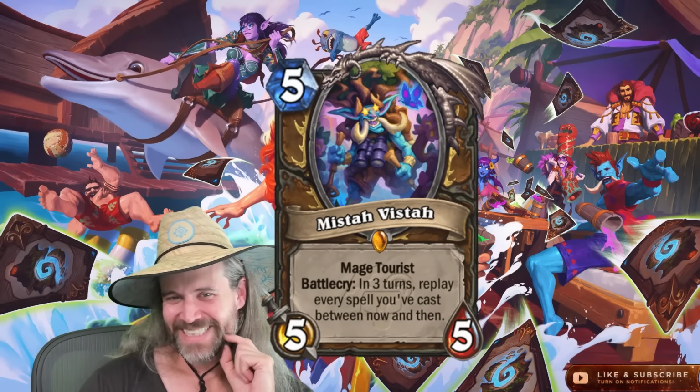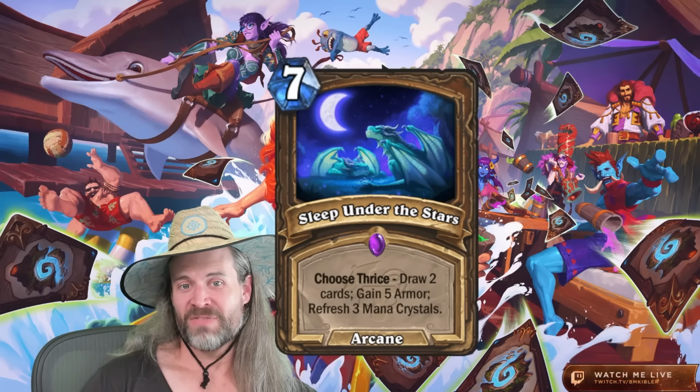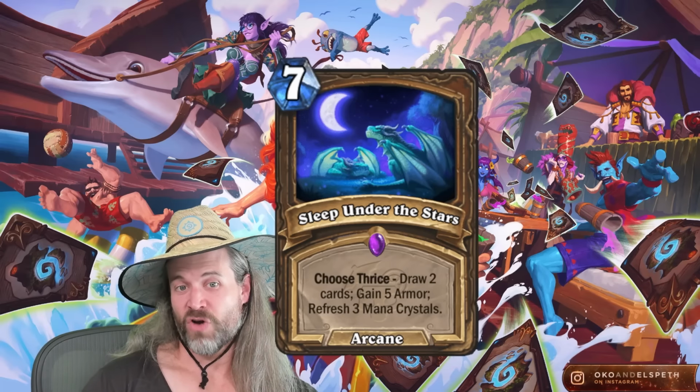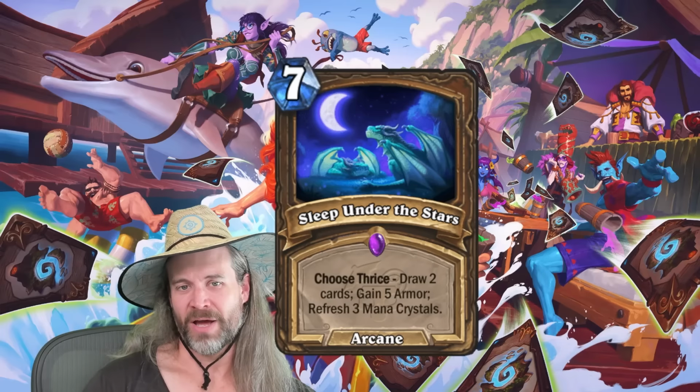There's a lot of powerful spells you can cast, like say this one, Sleep Under the Stars. 7-cost arcane spell, choose thrice: draw 2 cards, gain 5 armor, refresh 3 mana crystals. So yeah, this can be just a 7-cost, draw 6 cards, gain 15 armor, or gain 2 mana. Probably not going to use that.